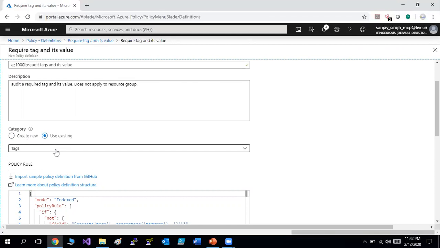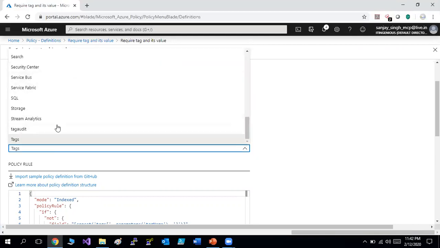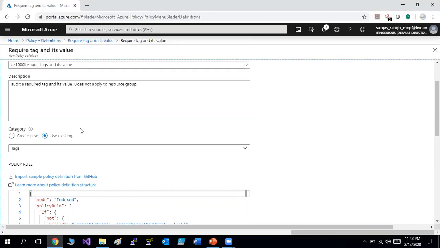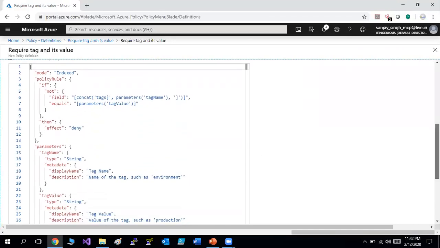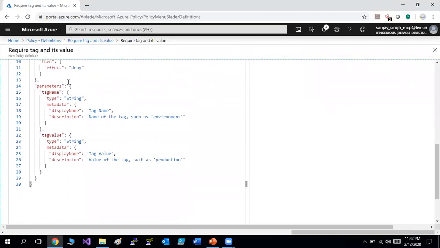Category, you can use existing, so there are multiple categories here. What we are going to do, we are going to create a new category for ourselves, which would be lab in my case. And here you can see effect is deny. So in the JSON I'm going to change it to audit.